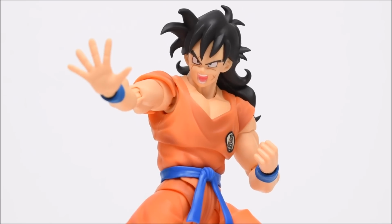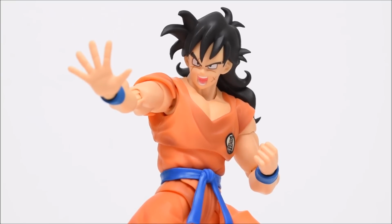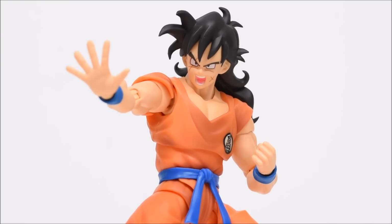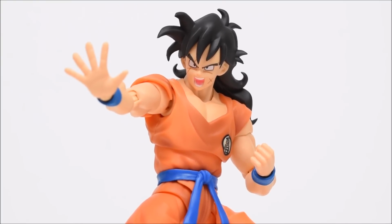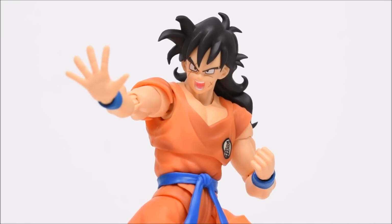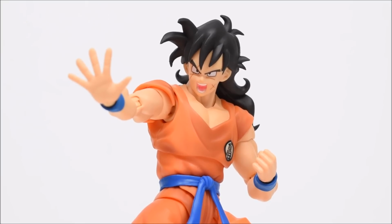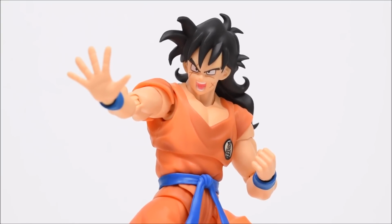Alright guys, so that pretty much concludes my review on the SH Figuarts Bandai Tamashii Nations Yamcha figure. Wow, this is well worth the pickup. I highly recommend this figure. Very, very good figure, and it's worth the wait that we waited. It's long overdue. They took way too long to release a Yamcha and a Tien, but they're finally here, and that's all that matters. And he's going to look amazing with the rest of your DBZ fighters on your display, so I can't wait to get Tien.